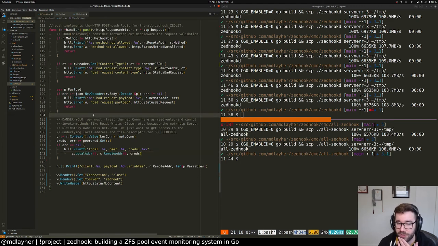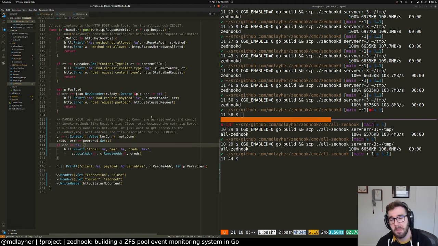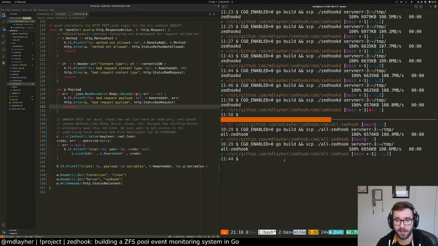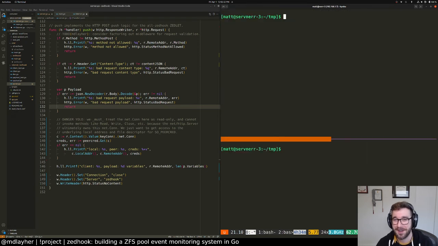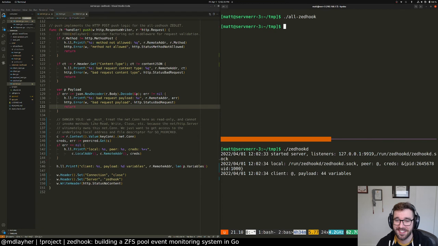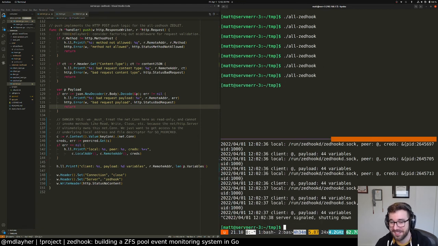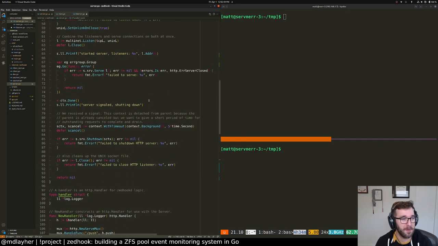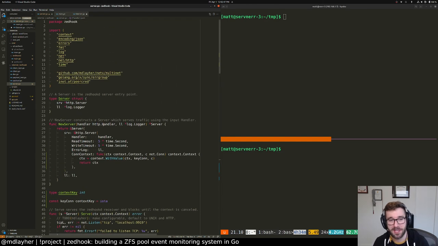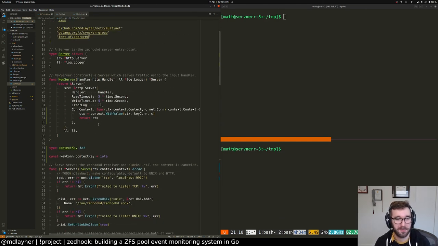Do you really need the con, or could you just copy the cred? I mean, yeah, I just want the cred, but I want the addresses too, probably. But yeah, you're right. I could stop using the con and just get a hold of the data I want, which is the peer creds and the local and remote addresses. Ultimately that should work fine, I do believe, but we're going to stick with it for now. It seems okay. I think we'll clean this up a little bit more and then push it, and then we'll figure out what's going on.